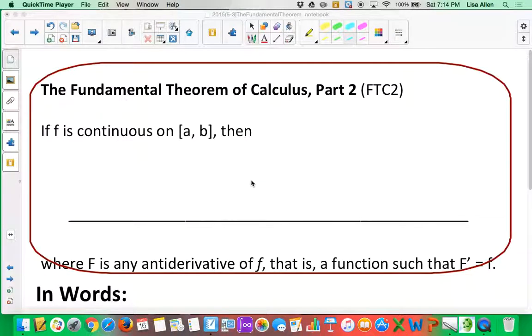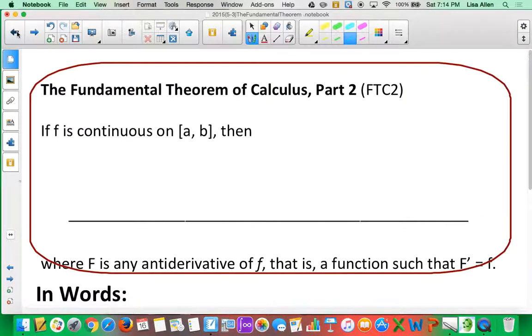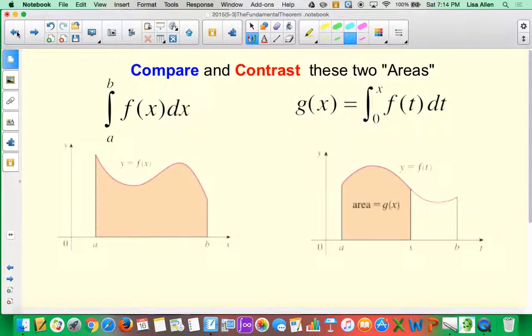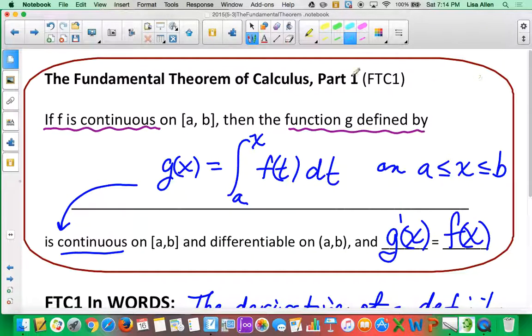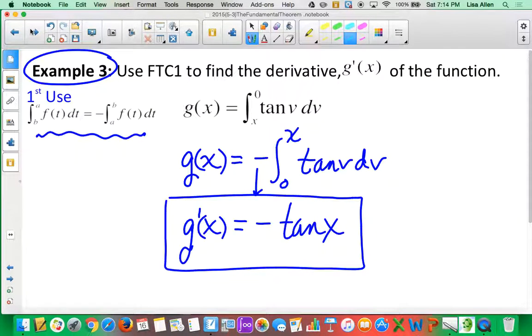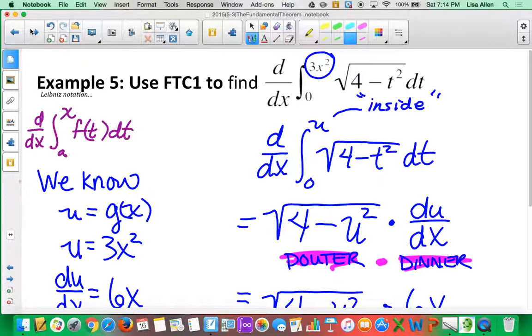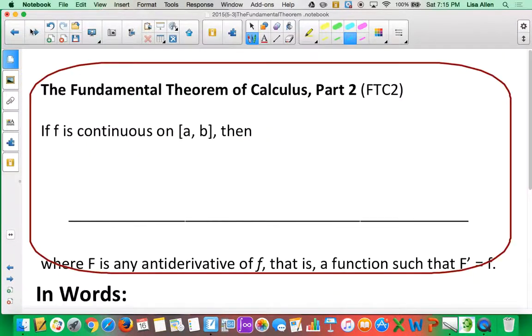Back, and we're on 5.3 part 4, the fundamental theorem of calculus part 2. If you recall, the last part of the theorem that we talked about was the fundamental theorem of calculus part 1, where we basically said that g prime of x is equal to the integrand, and then we dealt with chain rule in case the limit of integration was not x, but was some other function of x, we had to take the derivative of that as well.